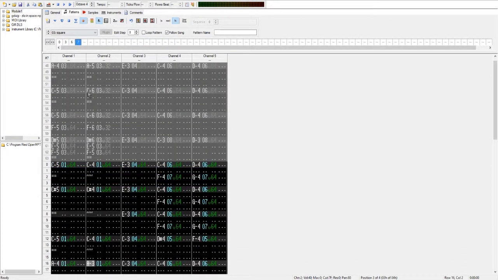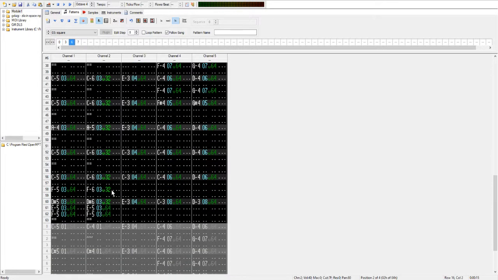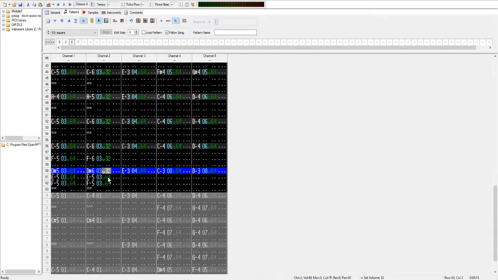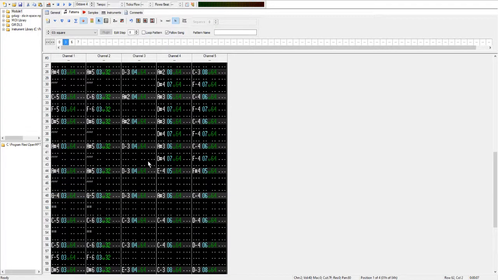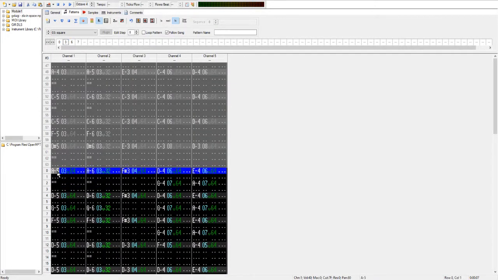Sounds terrible. What did I do wrong there? Oh, I forgot to adjust the volume. And also at the beginning of pattern 3, this note is too high. So it goes from D5 to A5, D sharp to D sharp to A5, which I don't like because that's too dramatic.